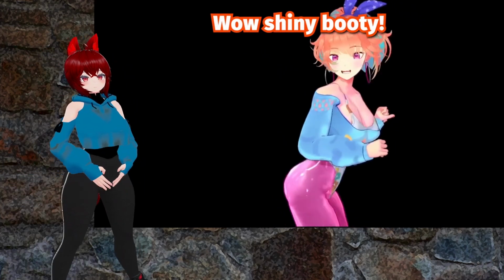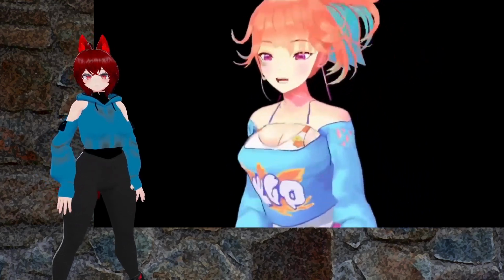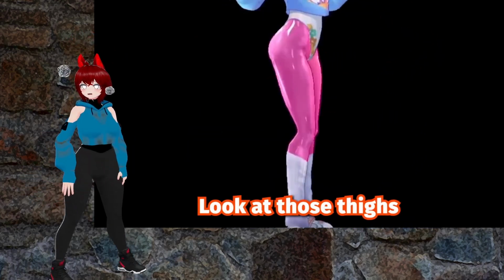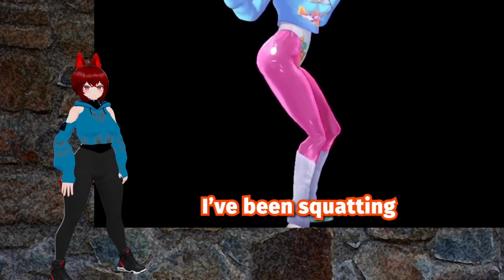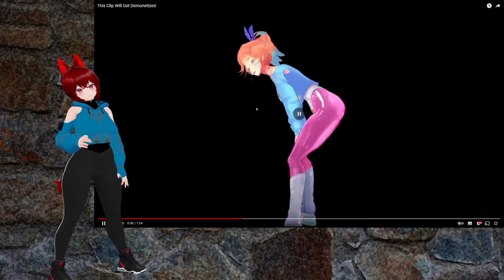What? Wow, shiny booty! Jesus! Wanna do some aerobics? Wanna do some aerobics with me? Look at those thighs! I've been squatting! I'm so exhausted now.